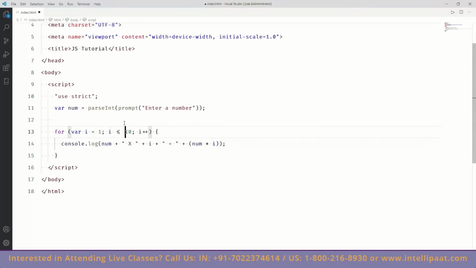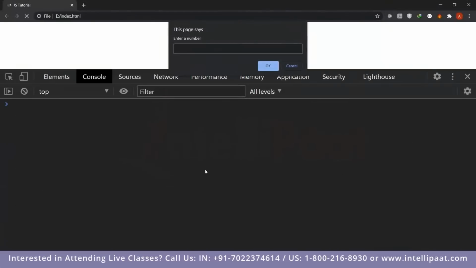We check if I is less than or equal to 10. 10 is equal to 10, so we execute the code. Incremented by 1, it's 11, and now this condition evaluates to false, so we just come out of the loop. Nothing left to execute, so we just end our code. So that's the way for loops work. For loops are the oldest loops. They are used in many programming languages. Any programming language that you wish to use, you can use.